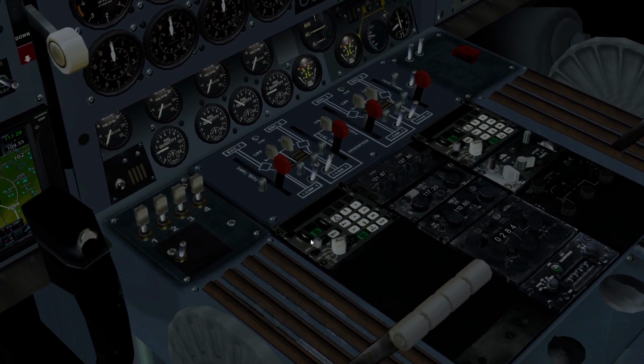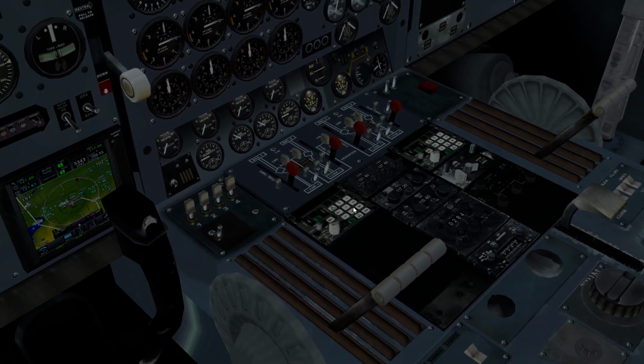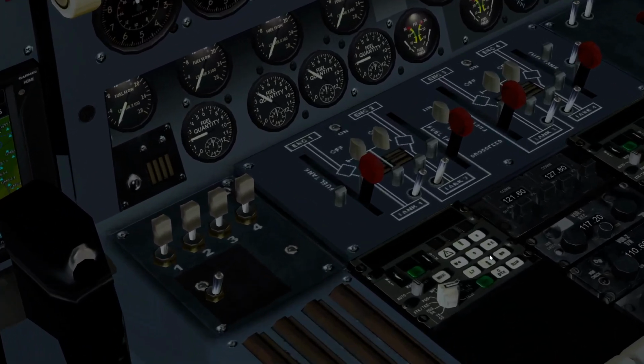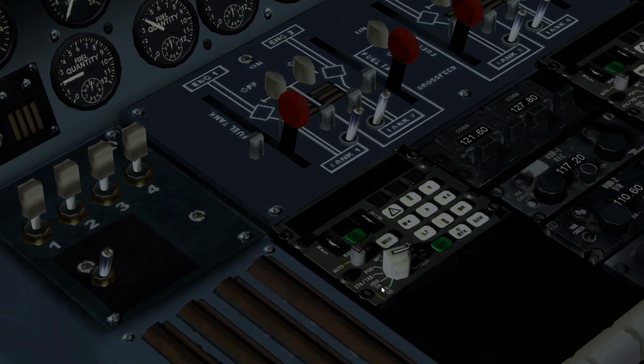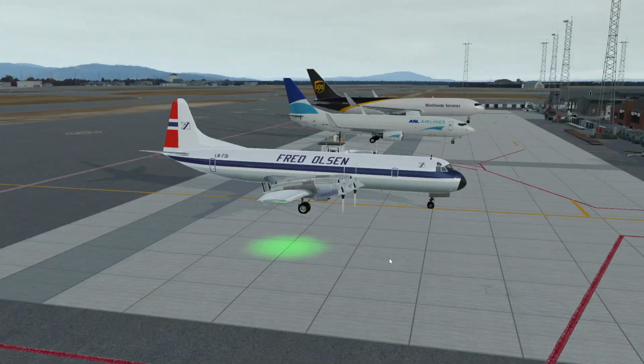I wish that this was a gauge. I would have tried to put in at least a Sigma INS here, because that would have been cool to fly with this one. But I guess this looks like an INS, so I assume it is one.